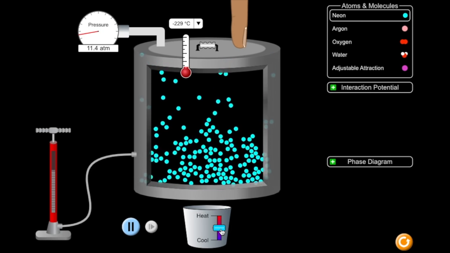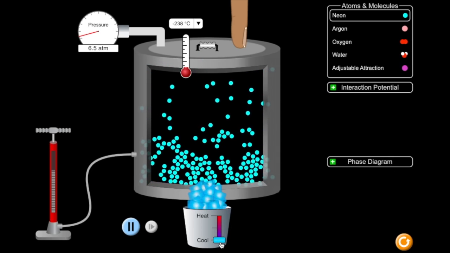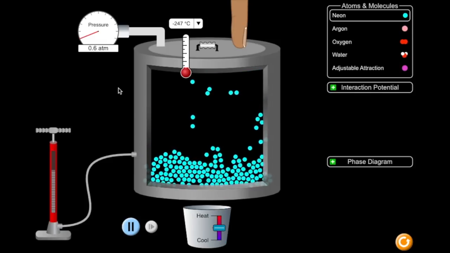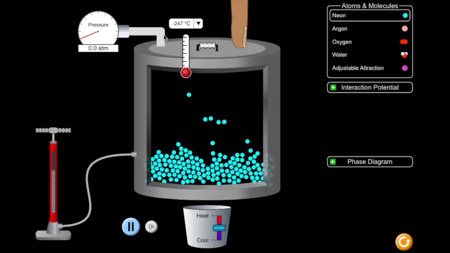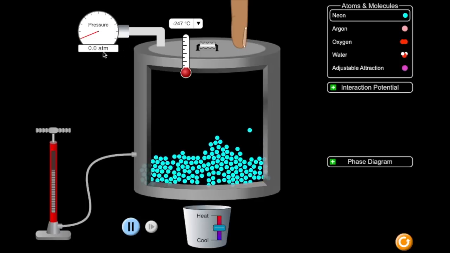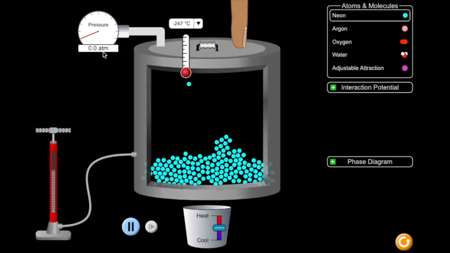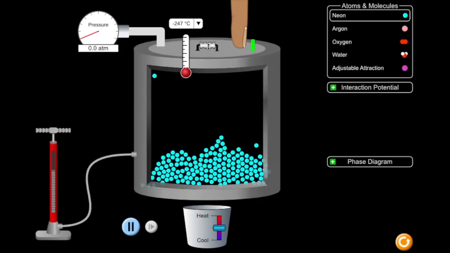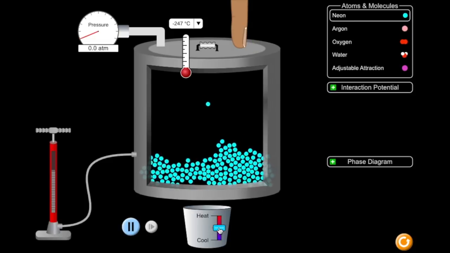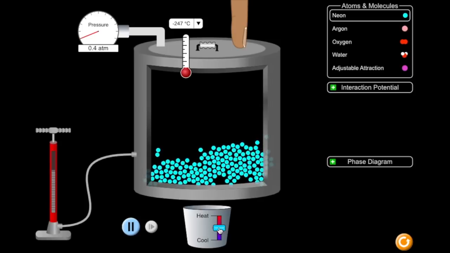Next question I want to answer is, what happens when I change the temperature? So if I bring the temperature down, you can watch at the top with our thermometer what's happening, and then look at our pressure gauge. When I brought that temperature down, the pressure decreased as well. It slowed those particles down, and they're not hitting the walls of that container as much anymore. They're not putting a force on that wall anymore. So you can see we still got a couple of stray gas molecules, but most of them have settled back down into sort of a liquid state at the bottom. So when I bring the temperature down, it brought the pressure down as well.